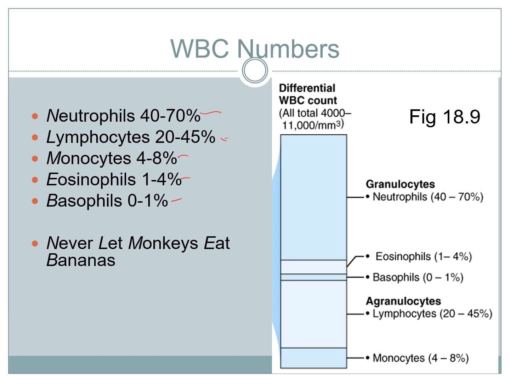Now, the total normal white blood cell count differs depending on the lab, but the higher number is generally around 11,000, and the lower number, where we start to get worried, is around 4,000, but 8,000 is generally the norm that we'll find. Each one of these white blood cells obviously has a different role to play, and we'll look at that now.